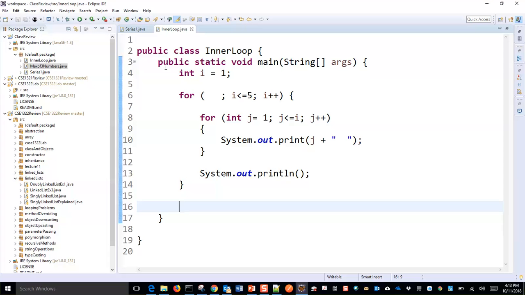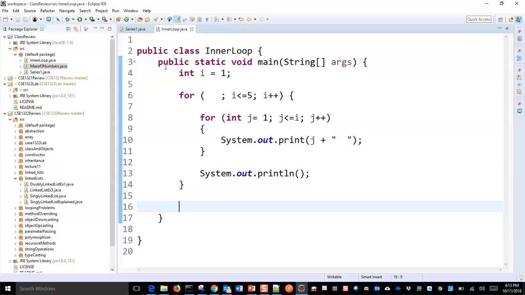Okay, then after that, your i will be 3. And if you print, first j will be 1, right? Then you print 1 and you will print some space. Then j will be incremented by 1, so 2. Since 2 is less than 3, it will print 2.